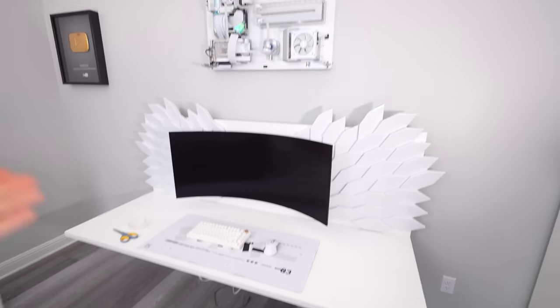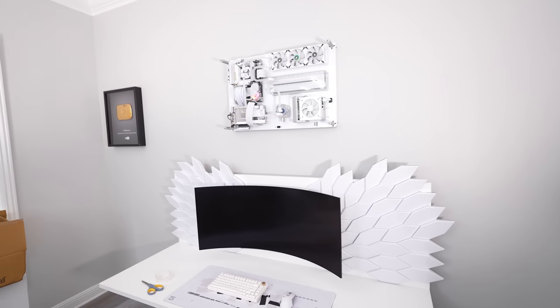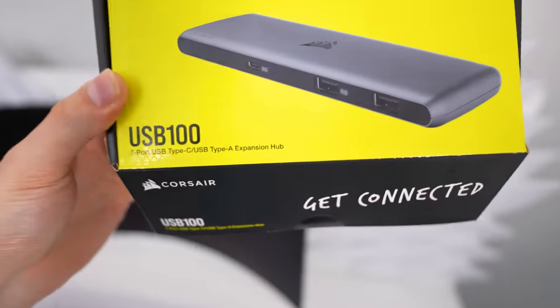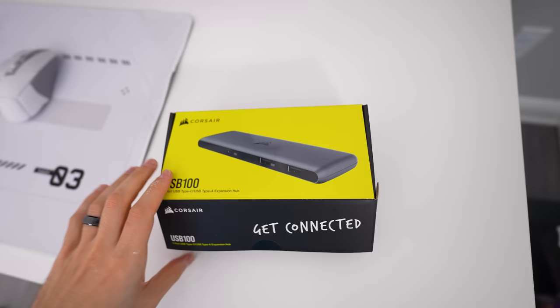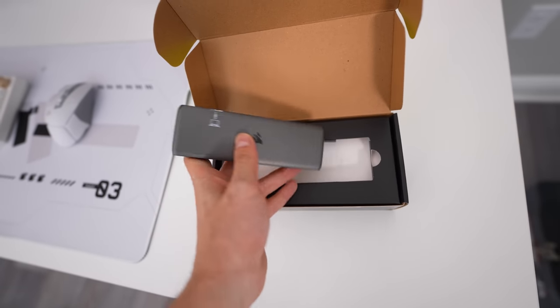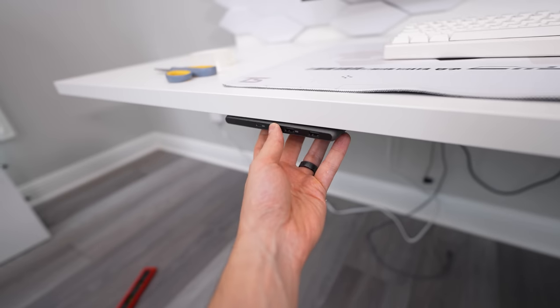So another drawback of mounting your PC so far away from your actual desk is that you don't have convenient access to the USB ports. Luckily, there is a very simple solution: a USB hub. We'll be going once again with the Corsair USB 100. This is a 7-port USB Type-C, USB-A hub. Pretty much has all the ports I need to transfer data to my PC as well as charge my devices. So we'll be hooking this up right underneath the desk, probably on this side.